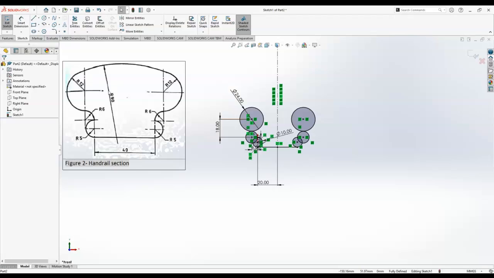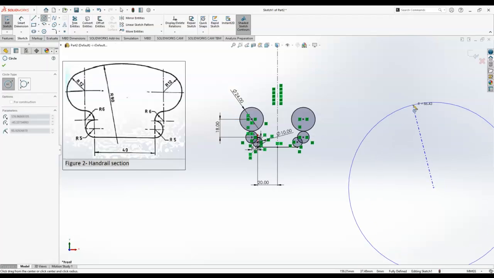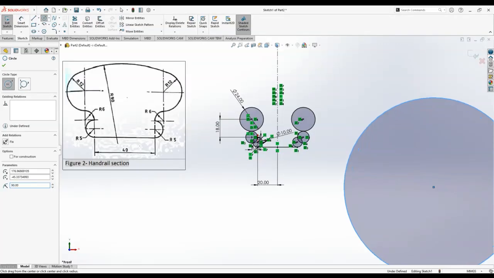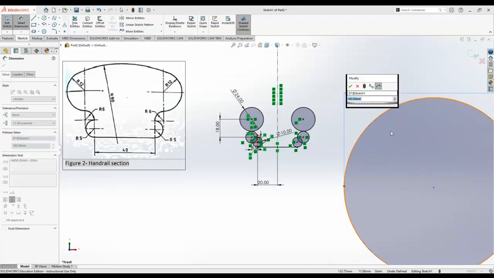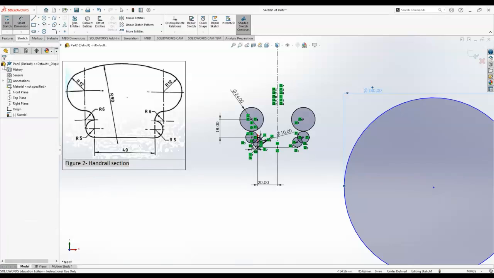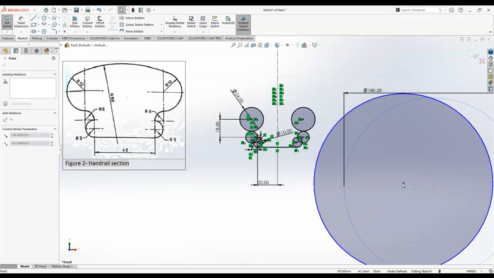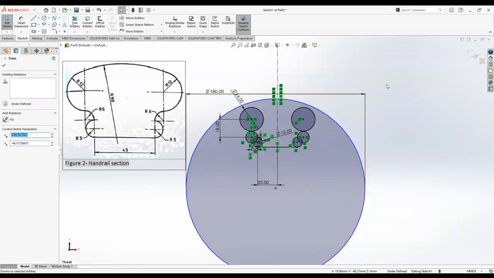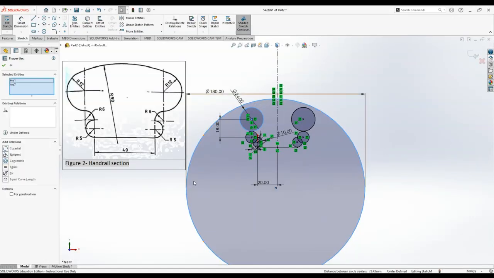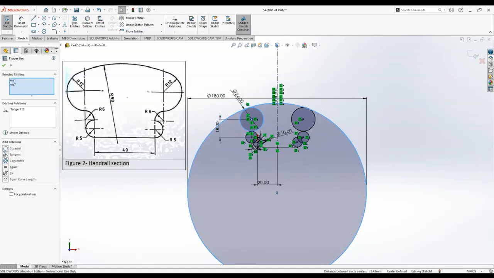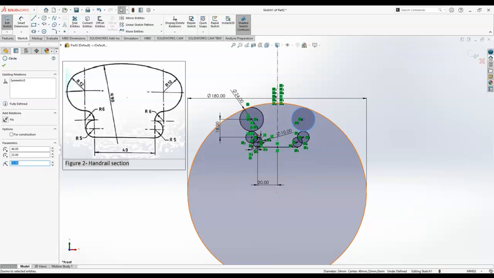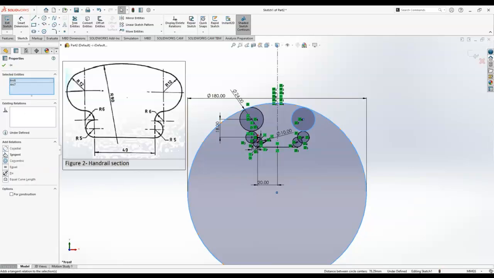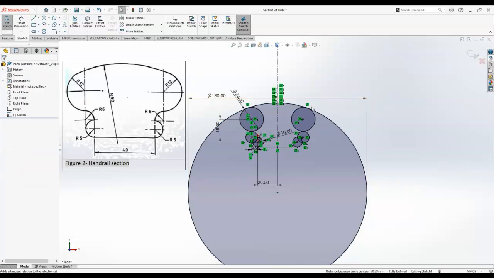The roof is an arc with a radius of 90, and just freezing that radius being done. Now approve. I'm just moving that circle near the exact position. And all we have to do is just select this one, hold the shift, select the larger circle, and add a relationship, make them tangent. Okay, so these are being tangent. Now doing the same thing, selecting the circle and that one, adding a relationship tangent, approve.